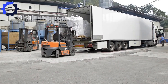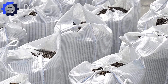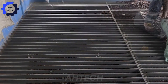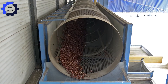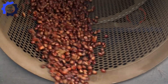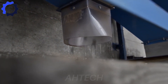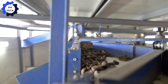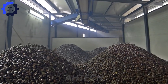The chestnuts are taken to the calibration machine, where they are cleaned of vegetable residues and sorted by size for uniform drying. Castagna del Pre, a traditional product from southern Italy, undergoes a slow drying and smoking process using chestnut wood, which lasts around 20 days. This enhances the flavor, and after drying and smoking, the product is carefully selected to remove any defects.